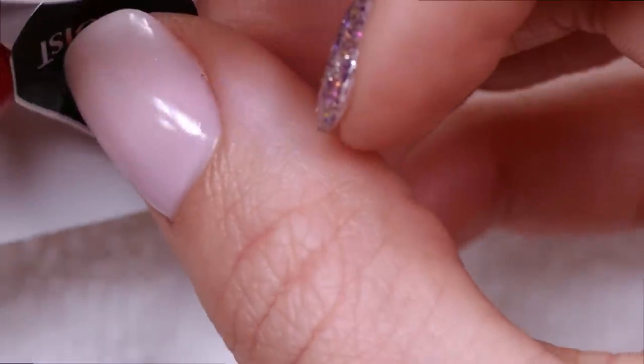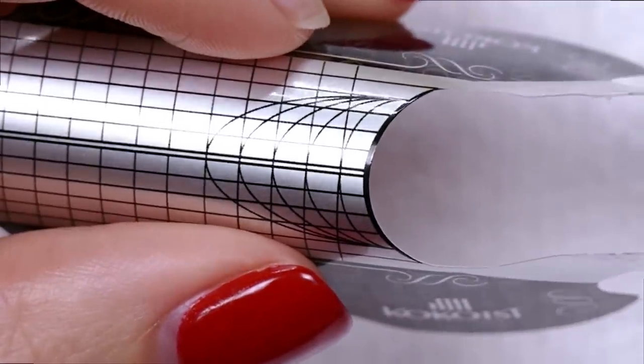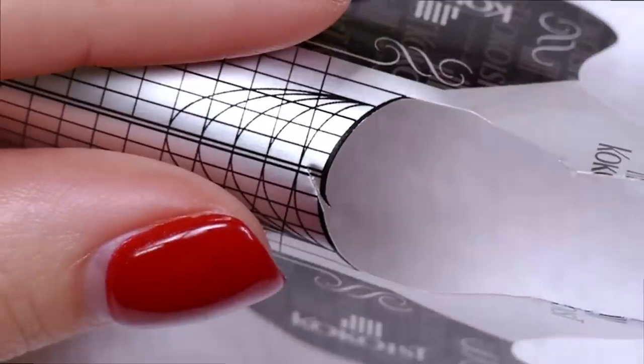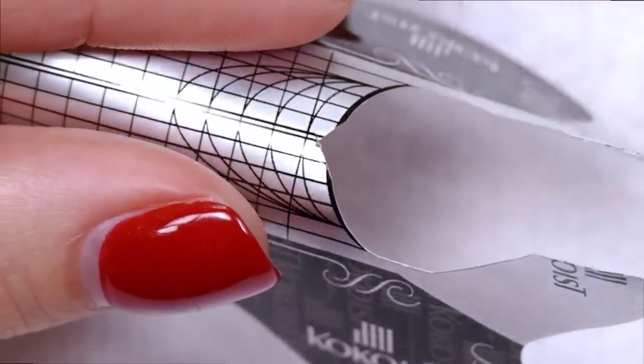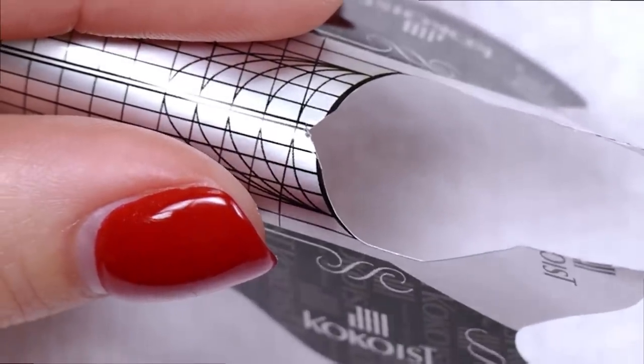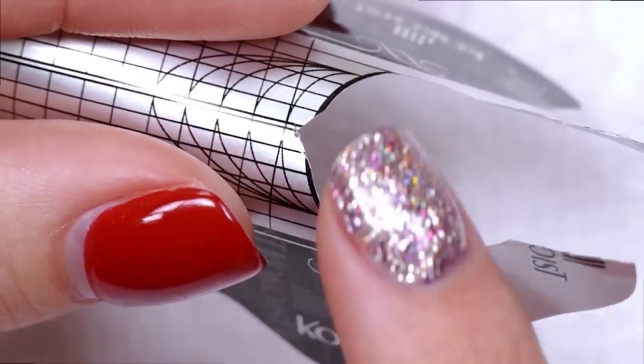It's actually easiest to do that when you have the nail form open. So let me just show you on a new one. So I'm just putting the sticker on the back. Opening the form, okay? So here, again, I'm just gonna put my scissors in there, like that, cut one little notch, and cut another one. See, I was just able to make like that little notch. Some of the forms come with them also, but I find that I would rather customize the form than be stuck with one that has a permanent shape to it, so I can easily cut this out.